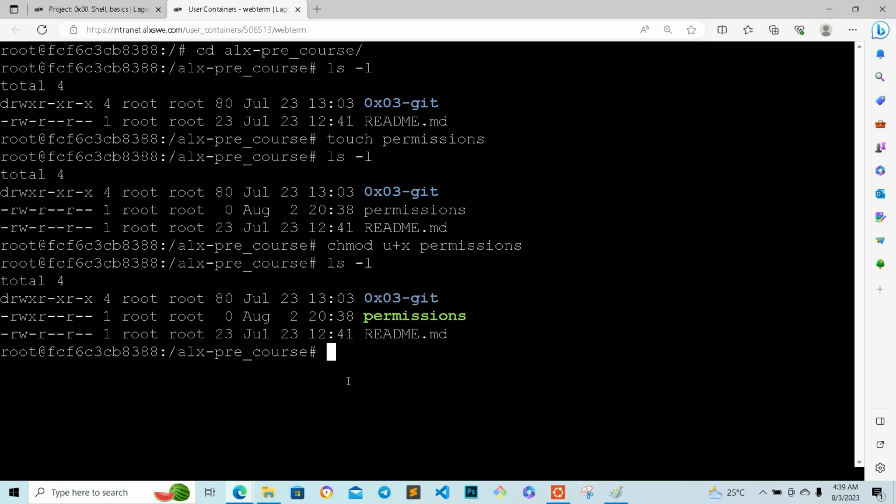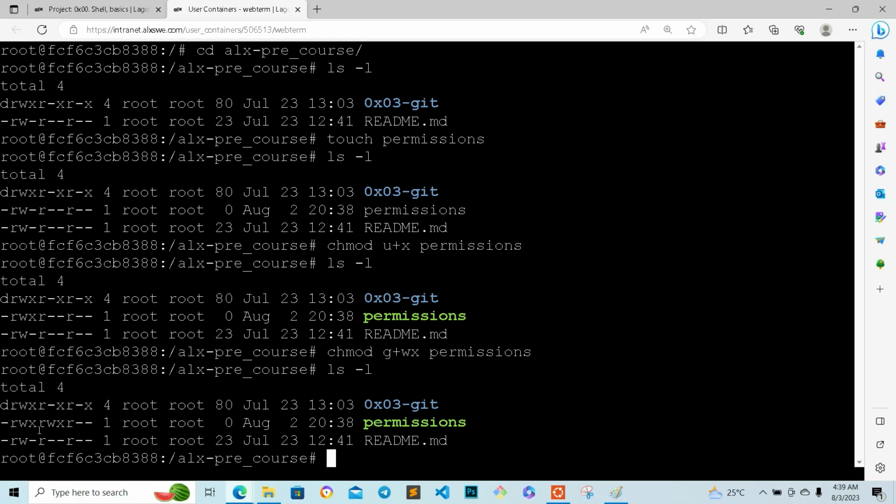Let's change mode again, chmod, and this time let's give the group write and execute permission. That would be g plus write and execute, then the name of the file, and enter. Let's check again. Here you see we have given the group write and execute permission.